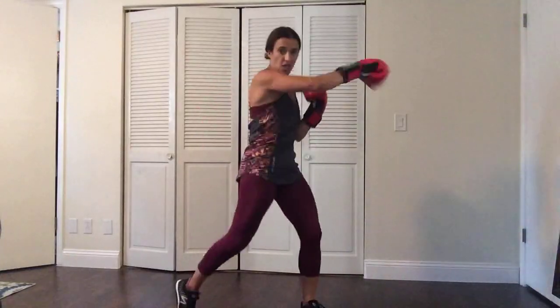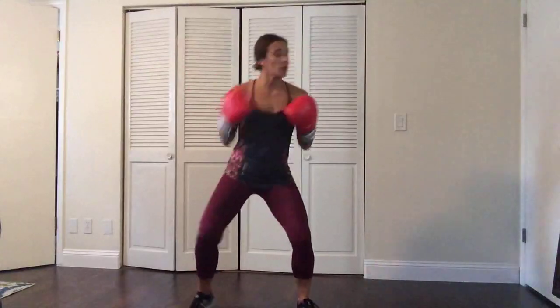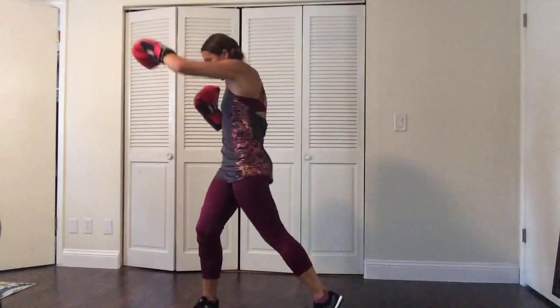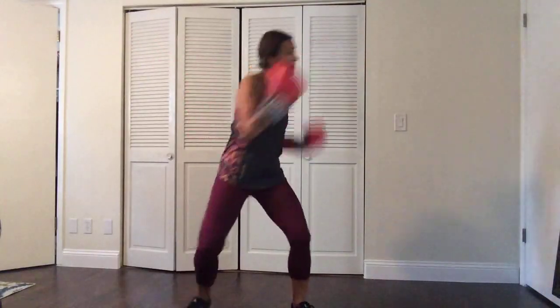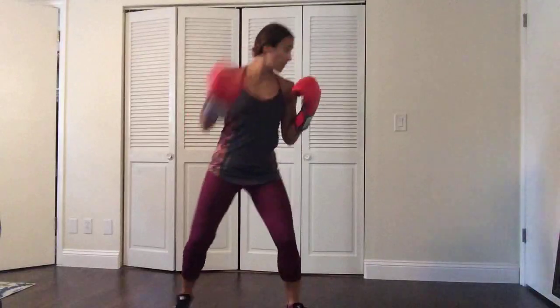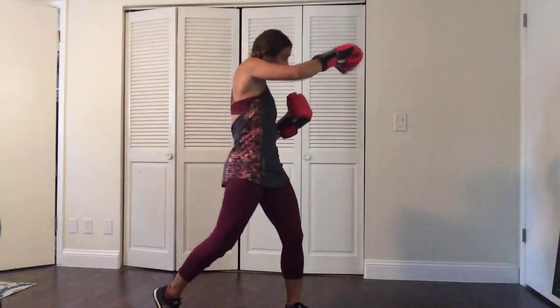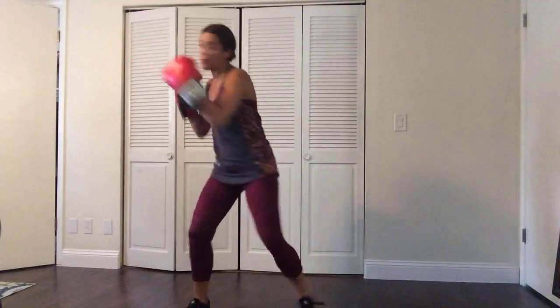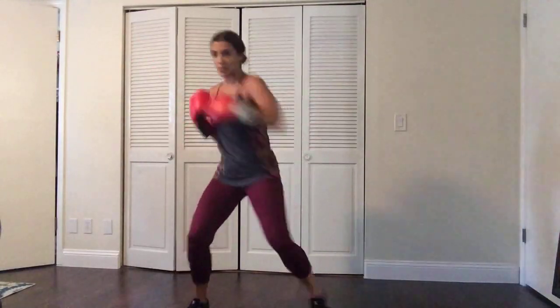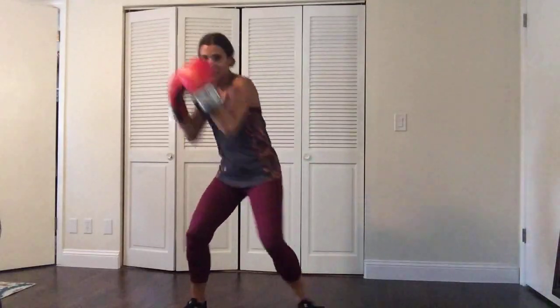Always remember that the energy is coming from the ground. It's not just your arm. The whole body is involved, you guys. The whole body, from the floor to the arm. So rotate that heel as you go into that cross. 2 more. 1 more. Singles. Come on, get it. Nice and firm.